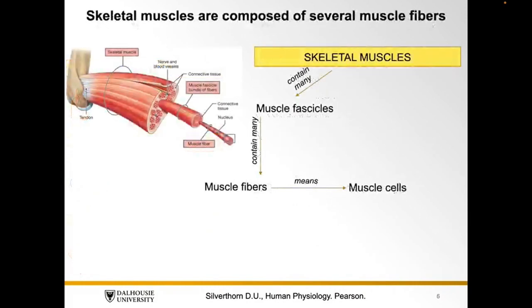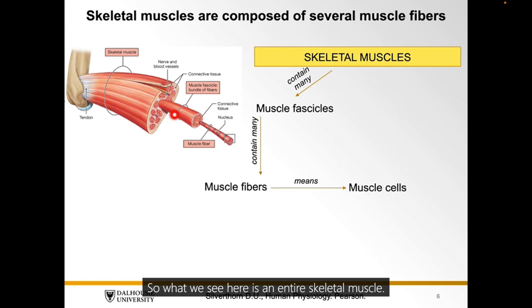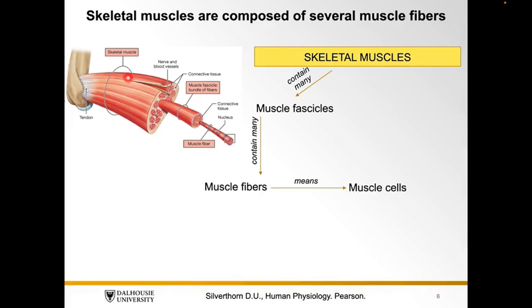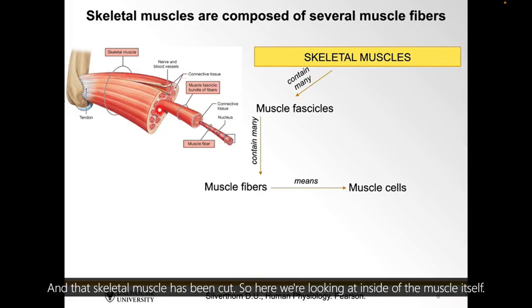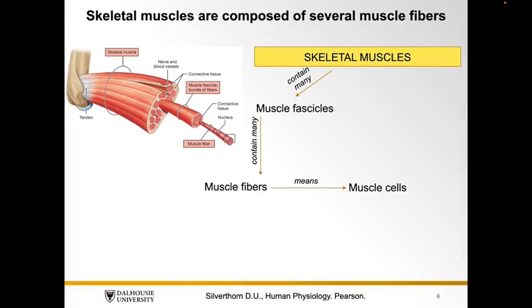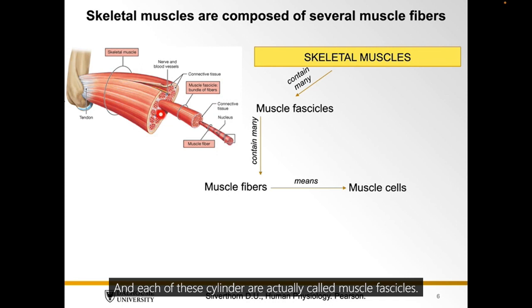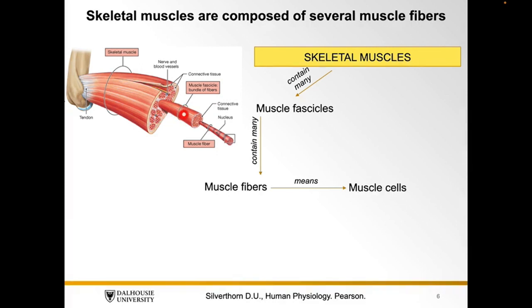So let's now focus on skeletal muscle and its function. I want to bring your attention to the cartoon first. What we see here is an entire skeletal muscle, and that skeletal muscle has been cut. So here we're looking at inside of the muscle itself, and each of these cylinders are actually called muscle fascicles. So this is one muscle fascicle.